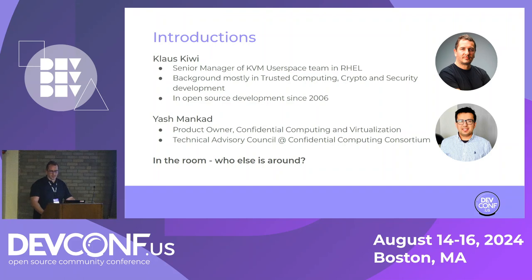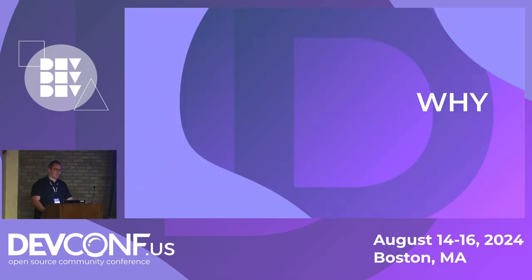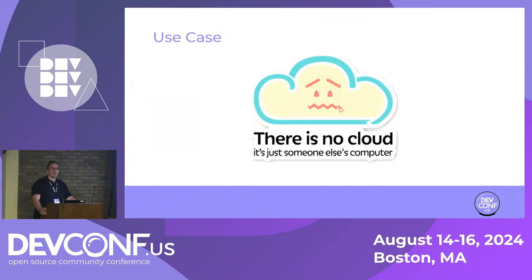We're going to be talking a little bit about confidential virtualization, confidential computing. But I want to start a little bit with why confidential computing is important. In a very simple image, it can be summarized as the desire of running your workload privately and securely in someone else's computer, right? It's a little joke that the cloud is just someone else's computer. But it's not limited only to cloud, of course. It's an important property that can be valuable if you have any workload that you are willing to run in any computer, in any environment that you don't have complete trust in, right?